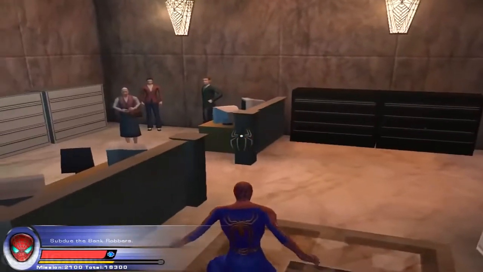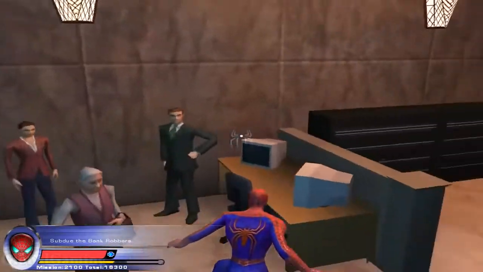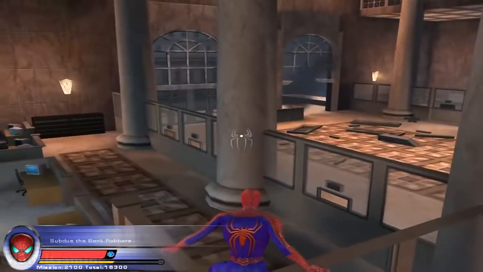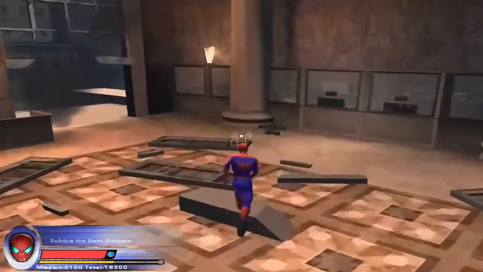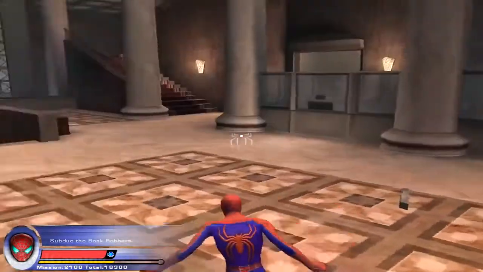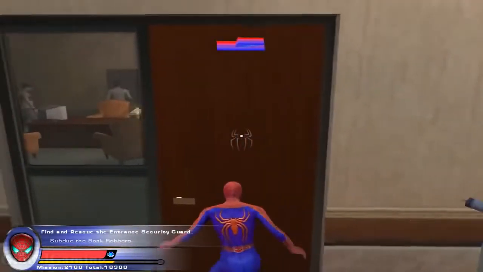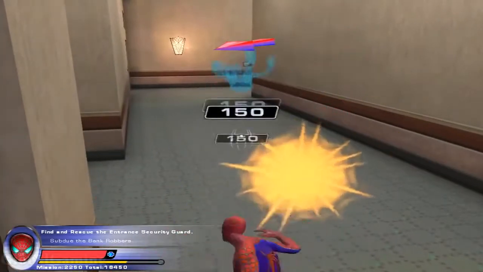Work in this city is not what it once was. I suppose I shouldn't be rude, though. Thank you for your help, Spider-Man. Look for one of our security guards, Spider-Man. They have keys that'll help you get down to the vault. Go time! Now I'm opening it as fast as I can.